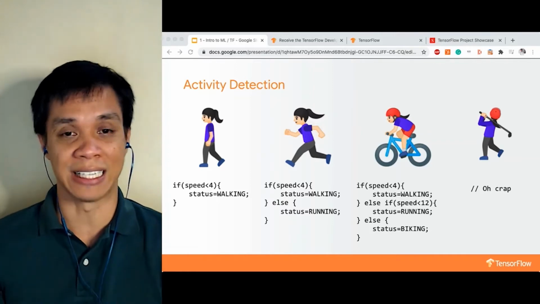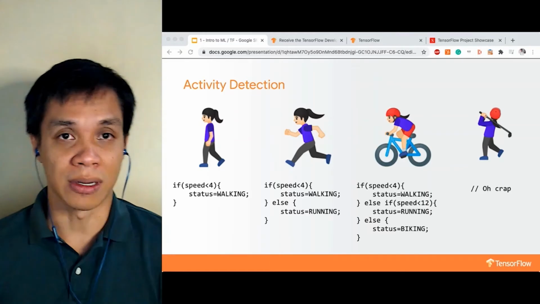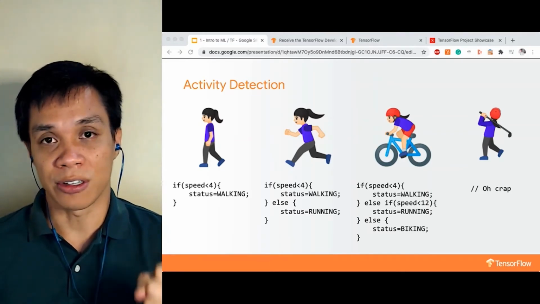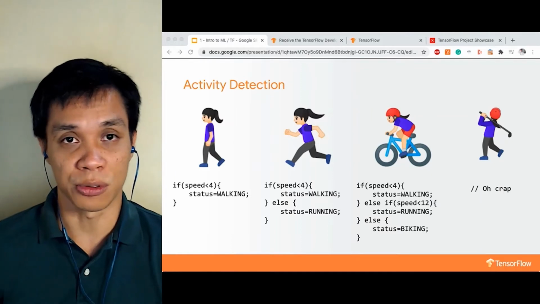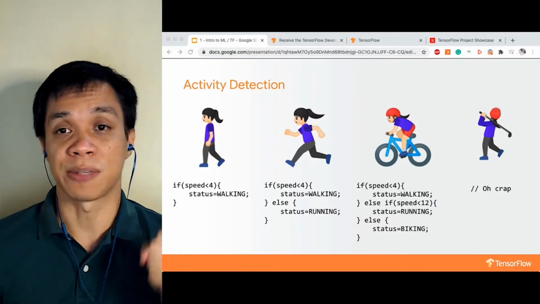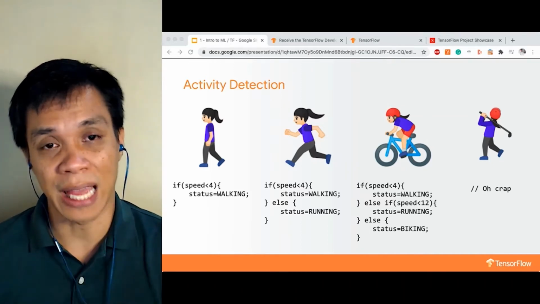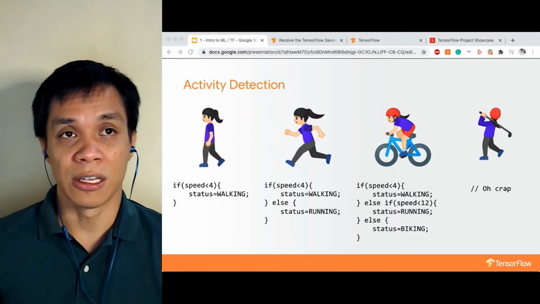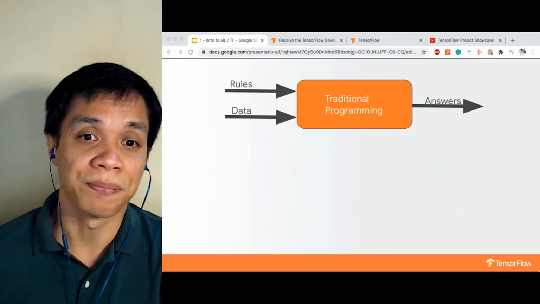So this is one of the challenges in the early days of artificial intelligence, because you need to actually construct all of those rules by yourself. You need to construct all of those rules manually. And sometimes if you haven't experienced that specific type of activity, you're not able to actually create new rules regarding it.